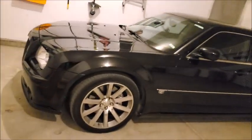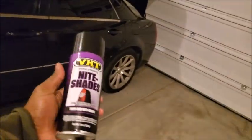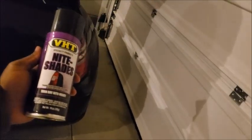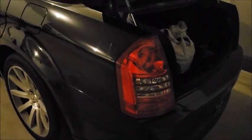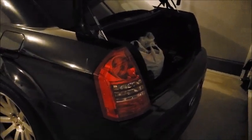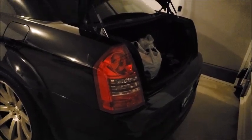But guess what? Tonight we are going to be doing some tail light tinting. Nightshade, baby, VHT. Gonna do 2 coats. I did that last time on my old 300 5.7 liter Hemi. Came out good, so I'm gonna do the same thing with this one.